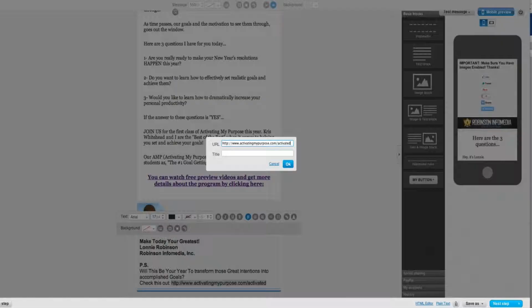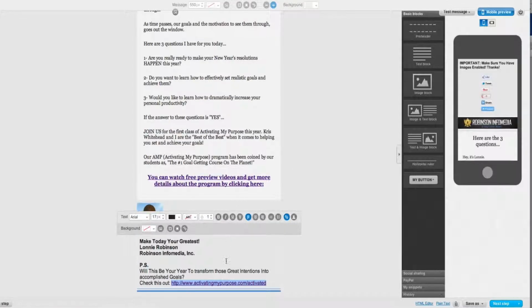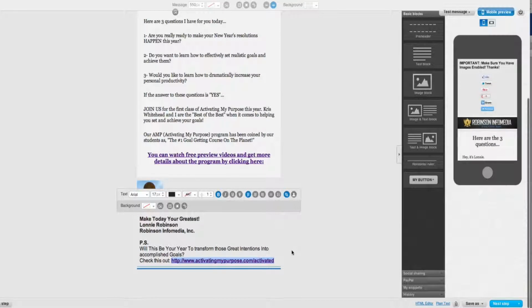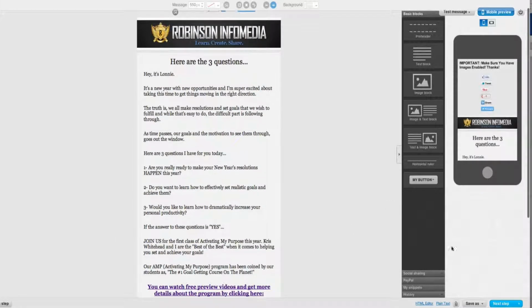Okay. All right, so we've got our link here. It's underlined. I'm going to click bold. Sometimes when you click a new action, you have to make sure it's working. Okay, so now the next step.